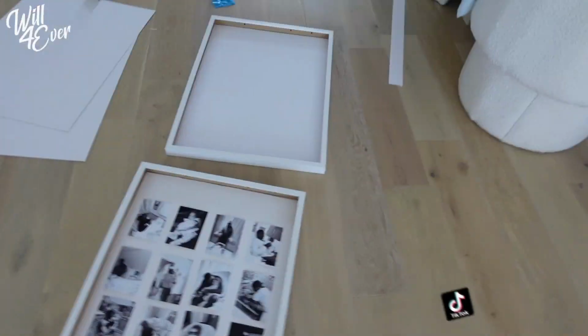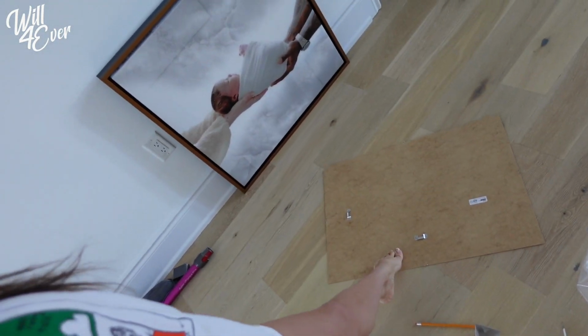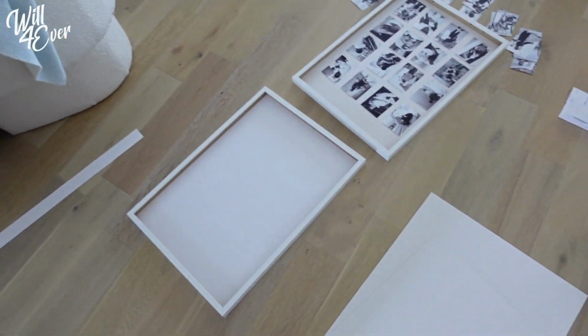But really, this is such an easy little cute project and gift. If you have somebody special in your life, just go to any photo place. I went to the Walmart photo center and printed off a bunch of 3.5 by 5 photos. I changed them to black and white in my phone first. Then I went to IKEA and got 2 of the Reba frames. I forget what size, I'll link them below. Then you go to any office store and get bristle board. I traced the back of the frame, cut the bristle board, and then you just glue on the photos. Simple, easy. I'll show you guys when I'm done.